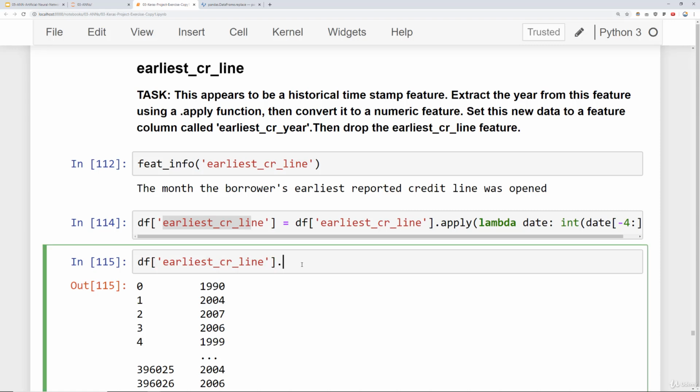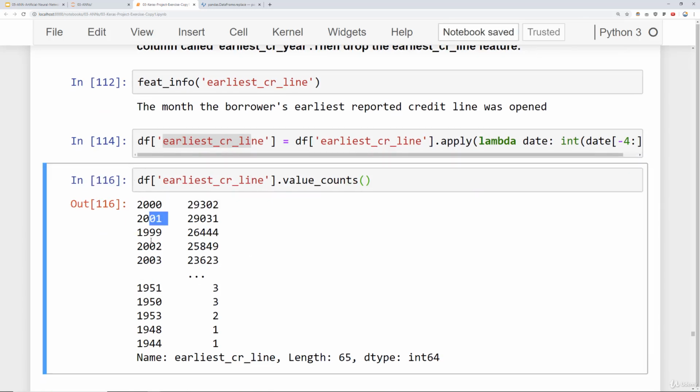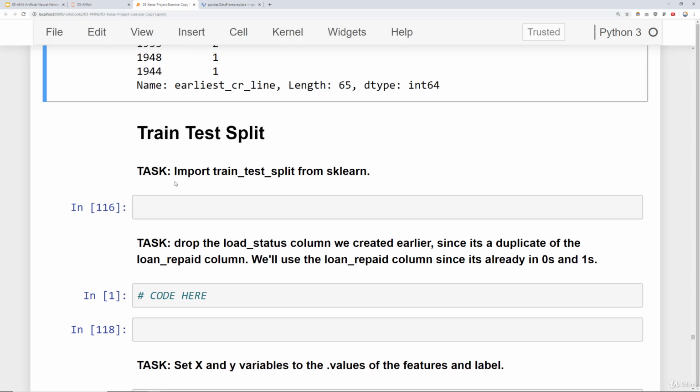Main idea here is that we essentially just want the year, since that's something we can work with. And in fact, we can further explore this by doing value counts on it. And note here that we have value counts that make sense. And we don't need to convert this to dummy variables because the year itself can be treated as a continuous data type. Okay, so moving along, the next series of steps will just be pre-processing, things like train test splits, as well as scaling the data. So we'll go ahead and take care of that in the next lecture. I'll see you there.